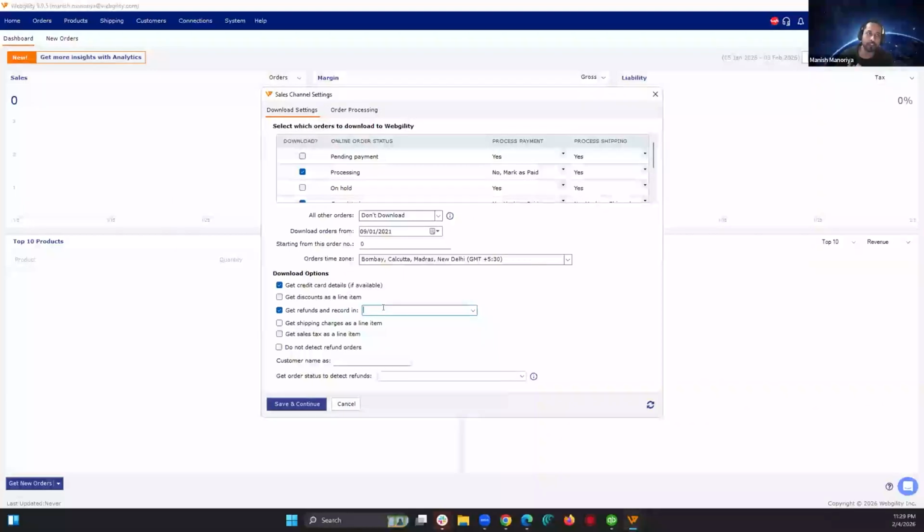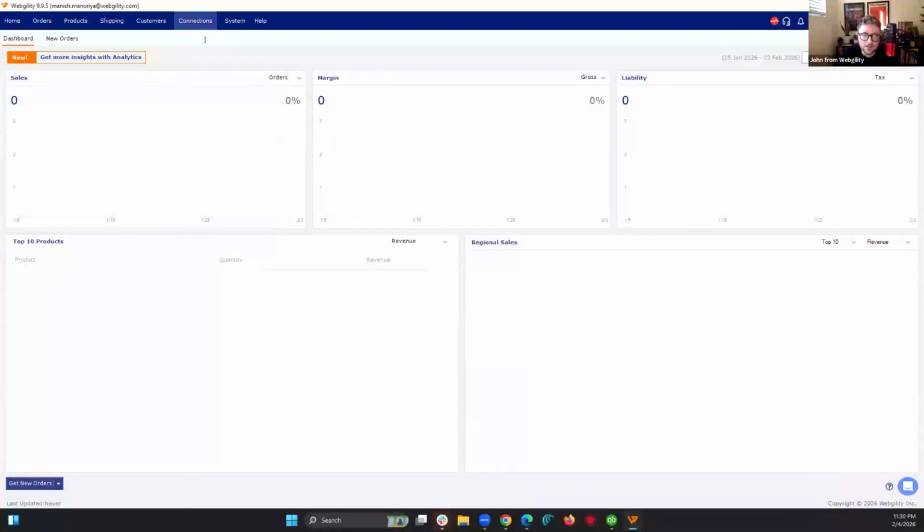Yes, another situation could be like you're giving the money back to the customer just as a compensation, not as a refund for any specific product. It can be utilized in that situation too. Got it. And when you want to actually customize how you process refunds and how they get posted into QuickBooks, that's under the actual posting settings.